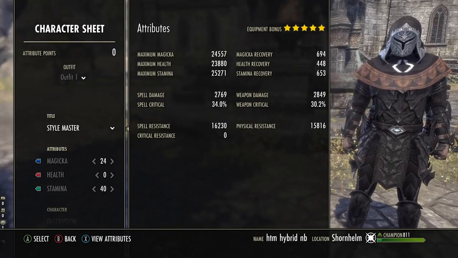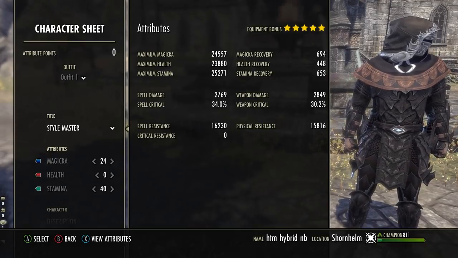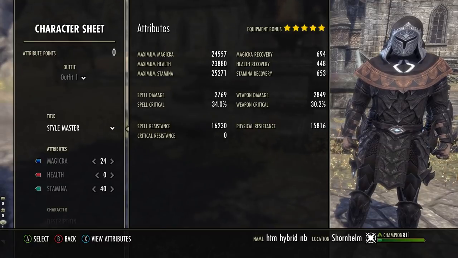We have about 25,000 max magicka, almost 24,000 max health, another 25,000 on our max stamina. Our recoveries do go up a little bit with our potion active, but this will also be a very potion heavy build, which means a lot of the sustain that we get is going to be coming through potions. Therefore, we really don't need a very high recovery at all.